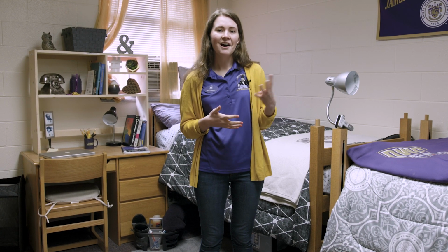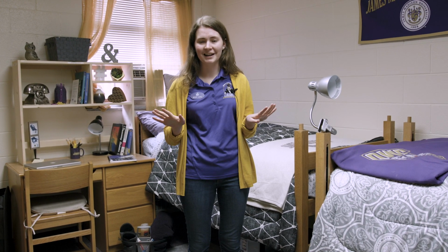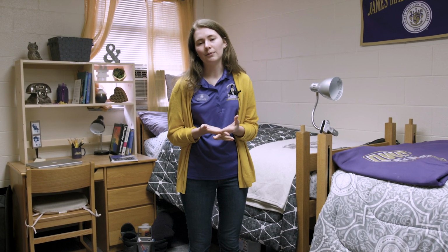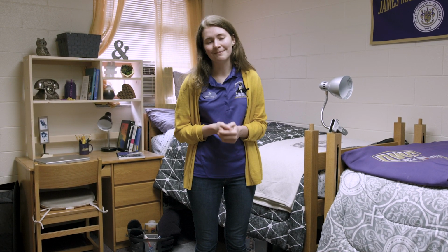I think every single dorm has its pros and cons. Some of them are closer to main campus, some of them are a little newer, but the cool thing about your freshman living experience is it's unlike anything else you're going to get to do in your lifetime. I lived on East Campus, so in some newer dorms, but I did have to walk, but I always called my mom when I walked. I lived on a co-ed hall, so it's girls and guys, and those people were the people who walked with me through every single transition and big and little moment of my freshman year, and they hold a really special place in my heart.